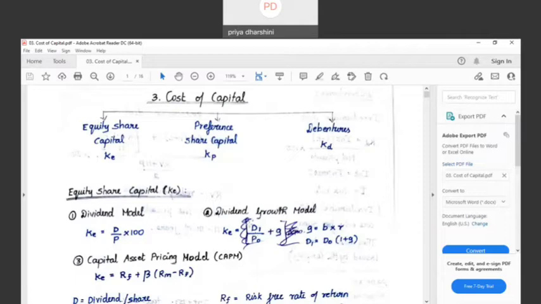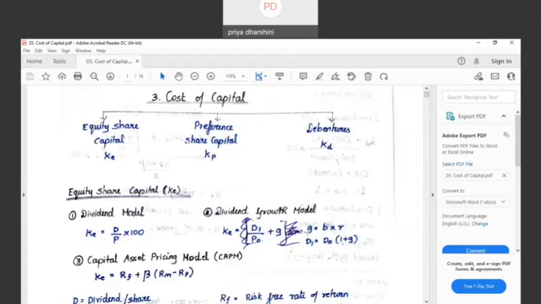What is this D1? D1 is the expected dividend to be declared. What is D? D is dividend. If the question talks about dividend in the present tense or in the past tense, it is D0. If it is talking about dividend in future, expected dividend, contemplating to give a dividend, considering declaration of dividend, in such case it is in future tense, where it is called D1. How do you measure D1? It is D0 into 1 plus G. What is G? G is the growth rate.